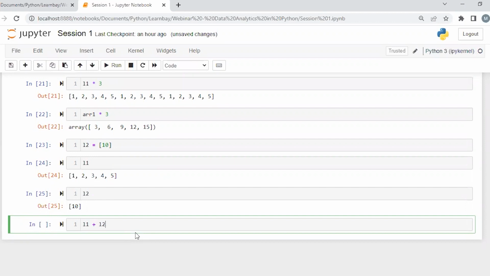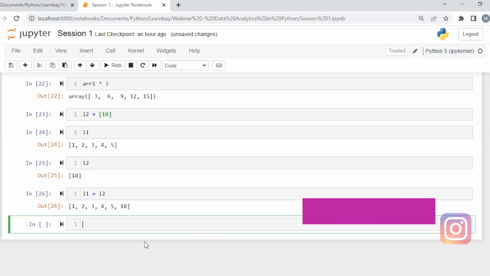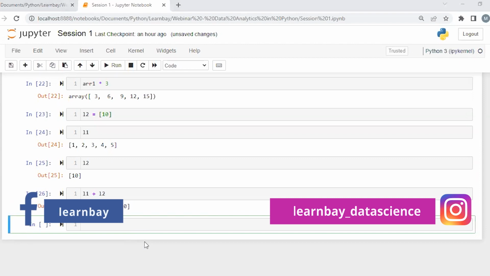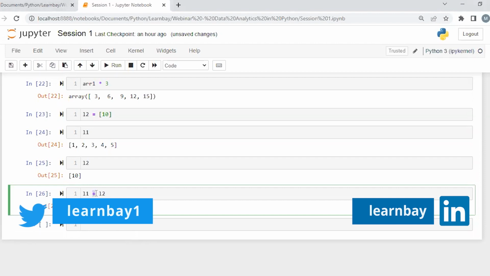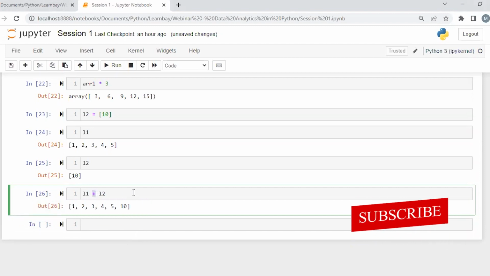Maybe it will be a concatenation. Yes, you're right. It's a concatenation operation, right? So the element of L2, 10, will get concatenated with the elements of L1. So we get 1, 2, 3, 4, 5, and 10, isn't it? So this is not an arithmetic addition. It is a concatenation operation in the case of lists, right?